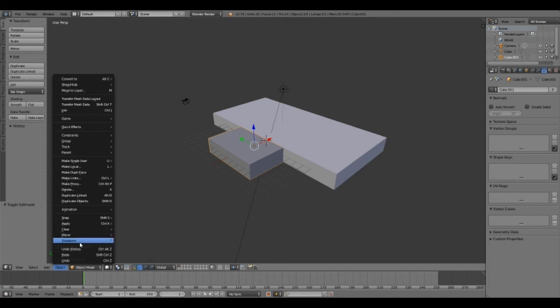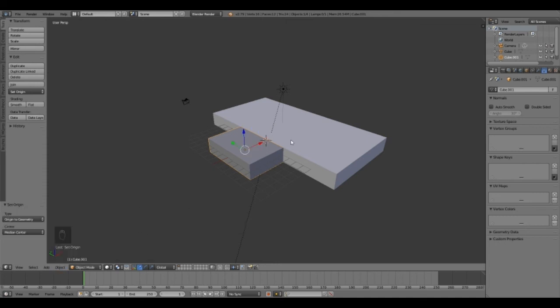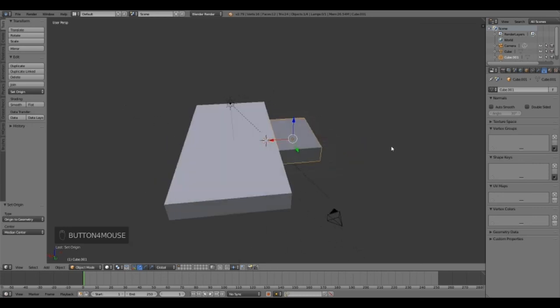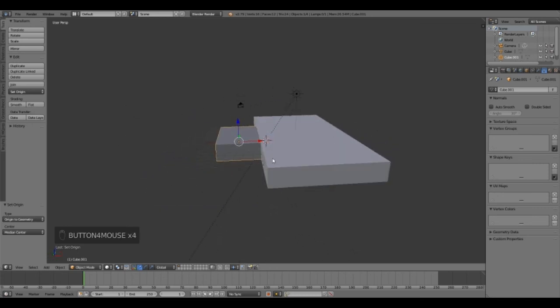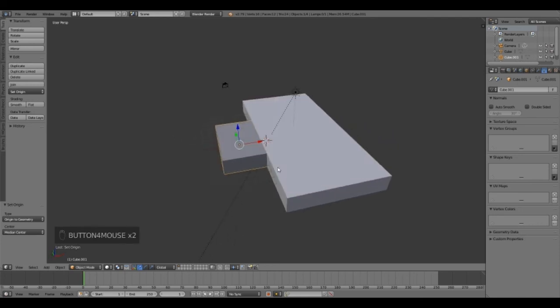And we're going to do again with that box. We're going to make sure that that origin to geometry is in the center. Now you don't have to do this every time that you do a box, but when you have all the boxes together you can select them all, and then you can do Object, Transform, Origin to Geometry. It'll work perfectly fine. Oh, to select multiple items, it's Shift click and not Control click. Control click will do something different.